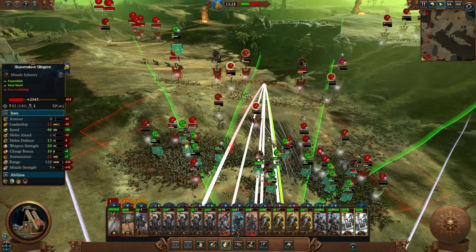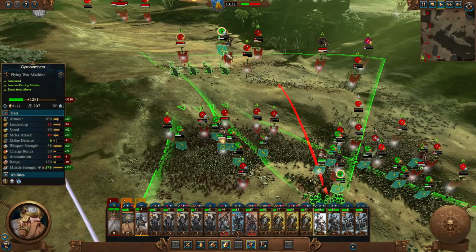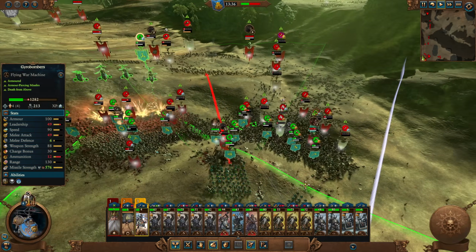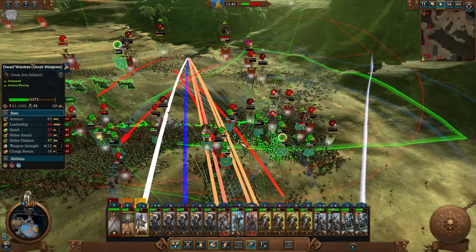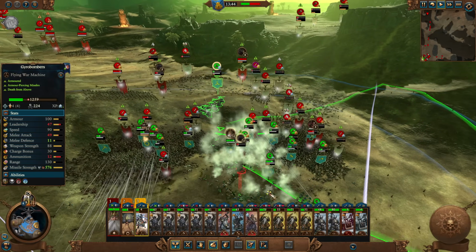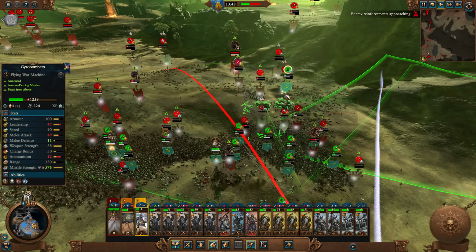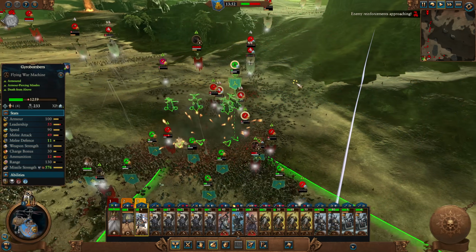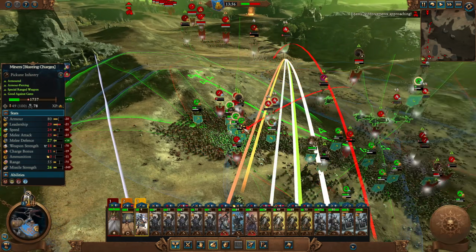Luckily, they seem to be focused on our artillery, not on our gyro bombers. That's great. Good, and dropping the bombs on them should hopefully get them to rout. It doesn't do any damage, it's more than a nuisance. There's still more to come in, so just be careful.